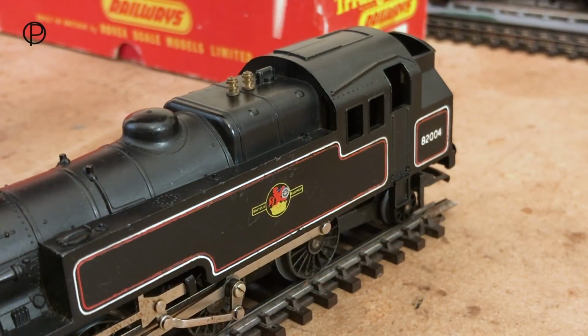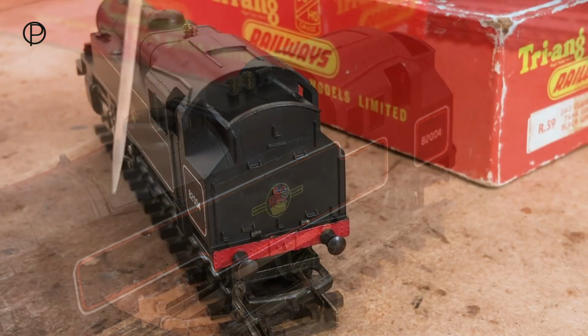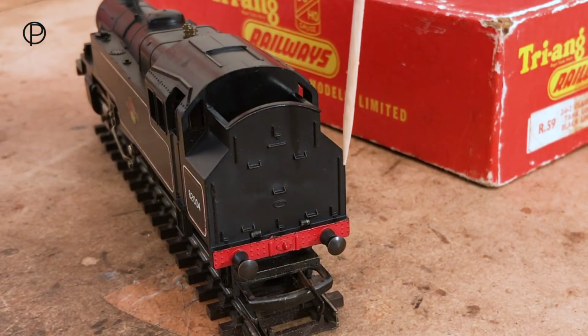Looking at the top of the cab, we've got hatch detail moulded in here, which is quite nice, and what's probably a rain strip there to keep the rainwater away from the top of the cab door and the windows. Some lovely riveting just running along here too, and we've got a tiny little window on the front edge of the cab. I love the back end of this model. I think it's really terrific.